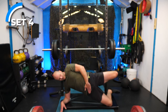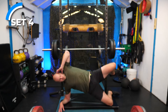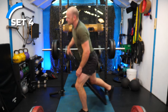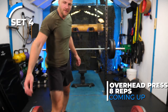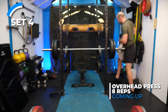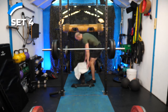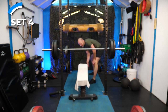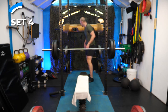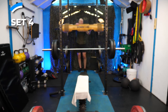Hip comes forward like you're pushing against an invisible wall. Oh, sweat towel. Needed. And now my bench is definitely eating into my overhead press strength. You should feel the same. And I'm just decaying. So I might go 4 and 3 here this time.